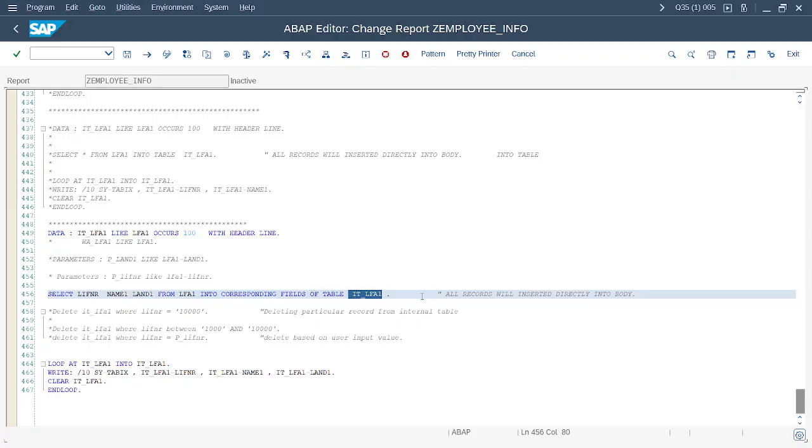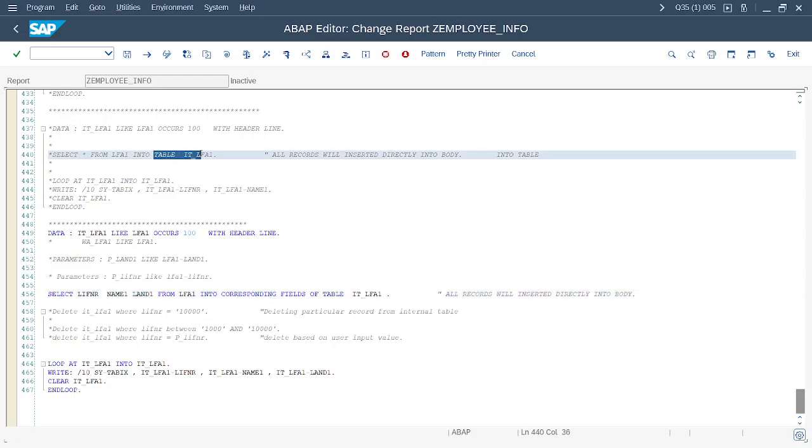So all the records of these 3 fields will go directly to the body because we are using the keyword table here. Remember, I defined in the last class also, if we use the keyword INTO TABLE, we don't need to pass the records one by one to the header and then to the body.